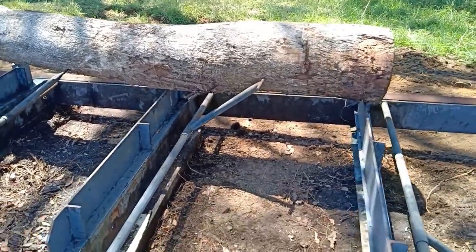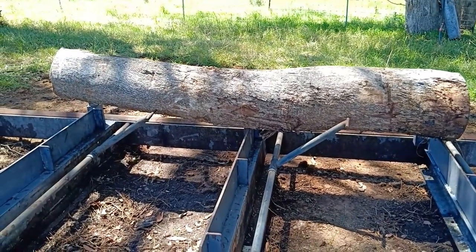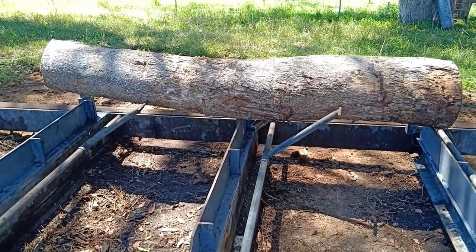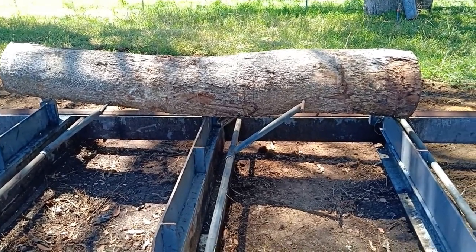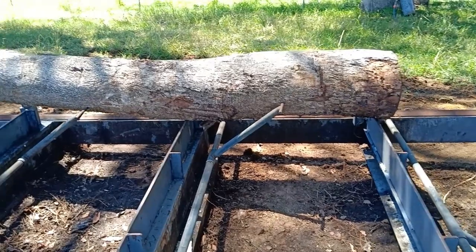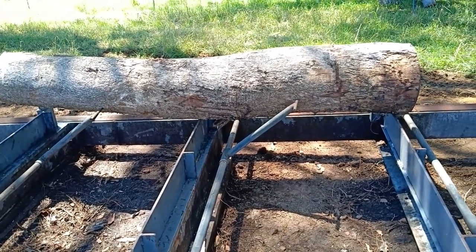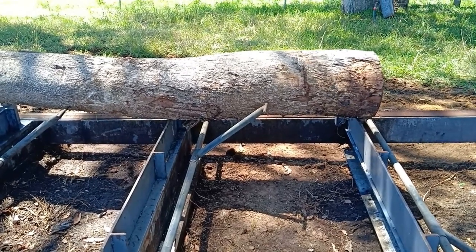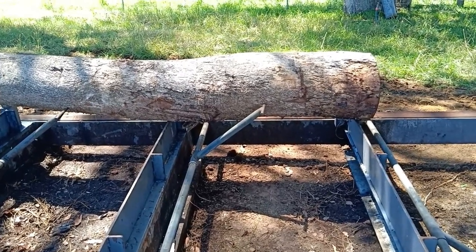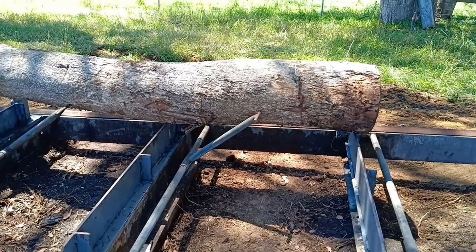Now, this particular log is a bit bent. And by the time I mill that down, I'm not going to get 200 out of it. So I'm just going to lop the end off this. Just cut the fat end, and I've got another short log a bit over a metre long, which I'll also get another piece out of what I want. So that way I might be able to get it up to 250 mil square, hopefully. Anyway, see how we go.